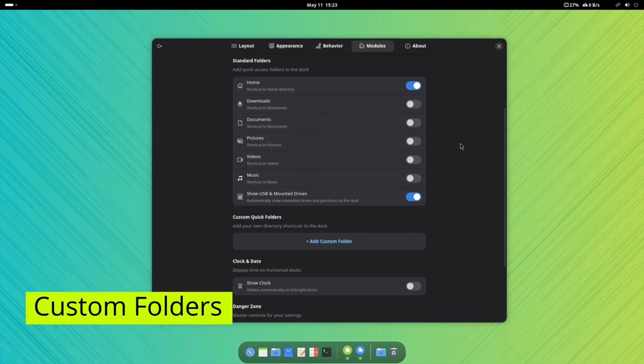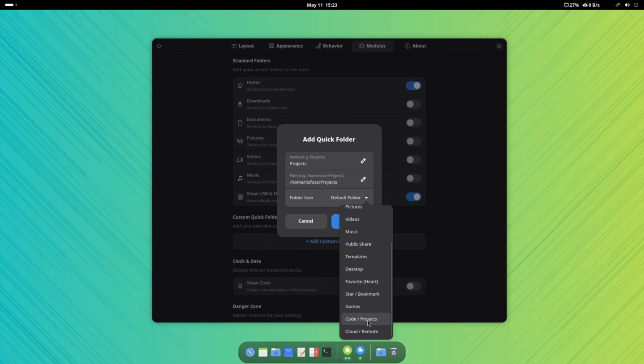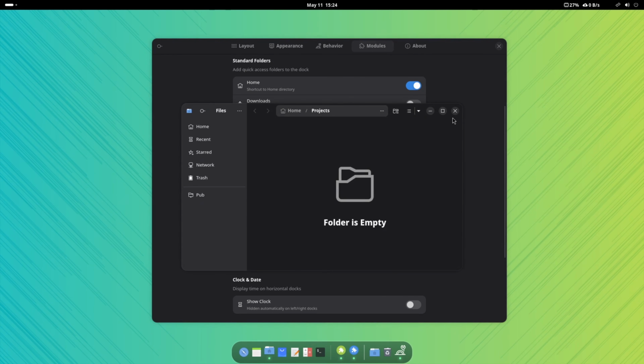There is one more feature that I don't usually see in other docks. You can add your frequently visited folder in the dock. You can even give it a custom icon. This is like bookmarking, but the bookmark is in the dock itself. I told you, Dhruva is different from most docks out there.